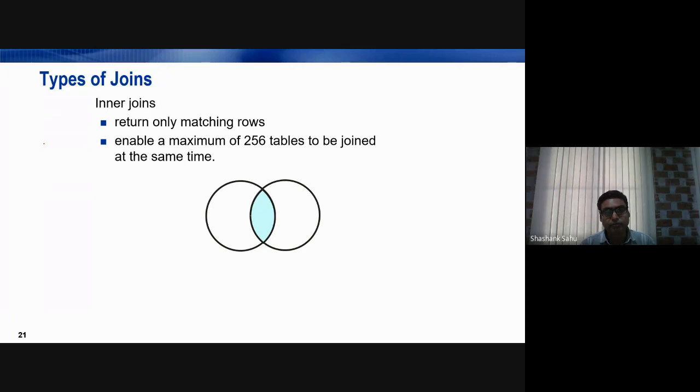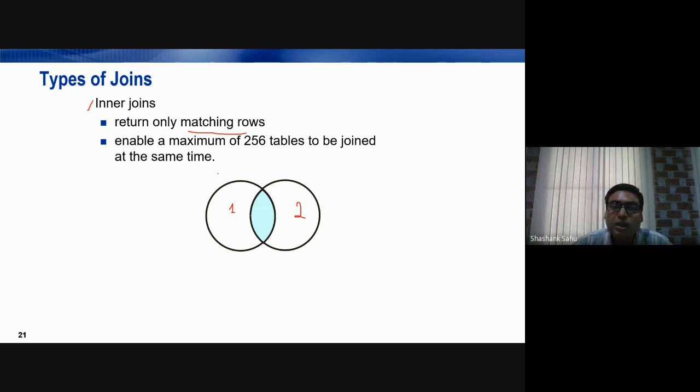Inner join means, suppose this is table 1 and this is table 2, and I want to join these two tables. It will return only the matching rows where the column data are matched.